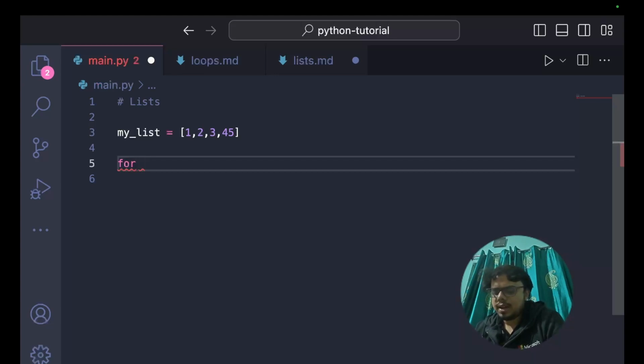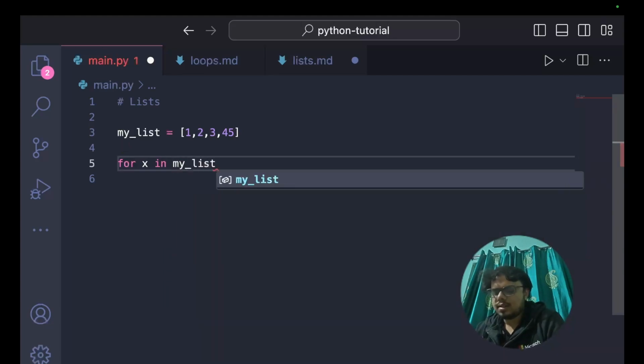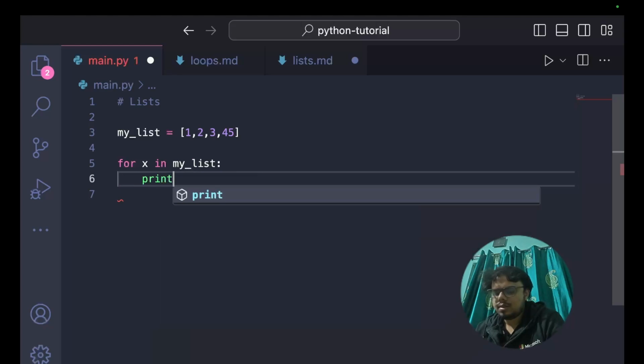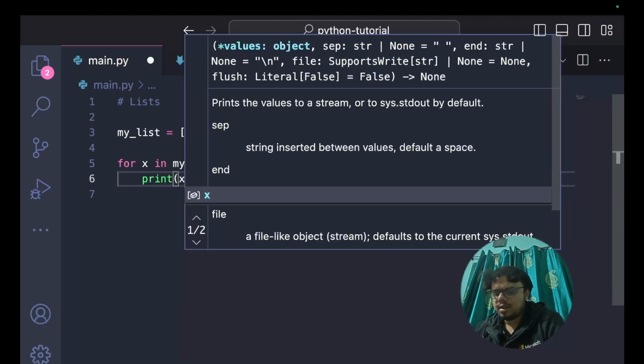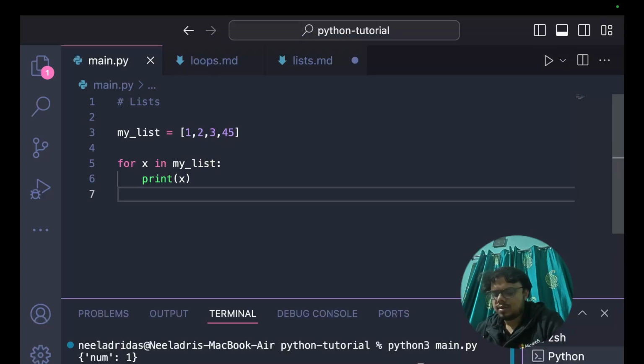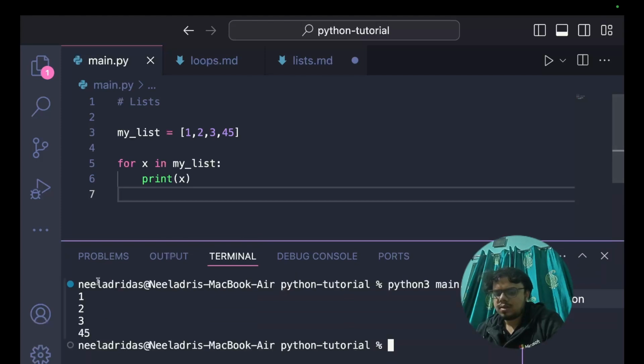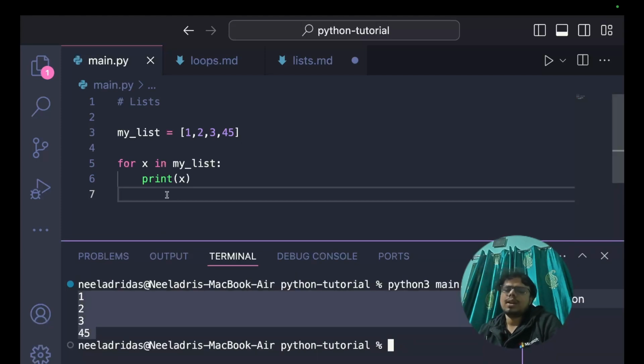So I can iterate through this list. Let's say for x in this, I'll just print x, right? Let's see the output. You can see I am getting 1, 2, 3, and 45, right?